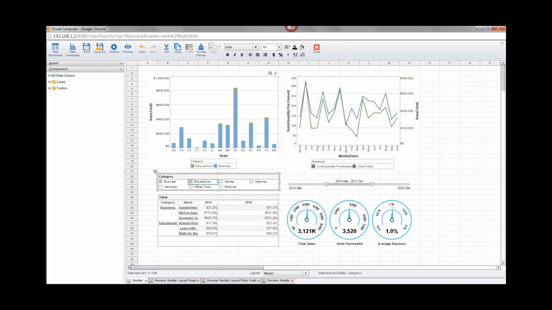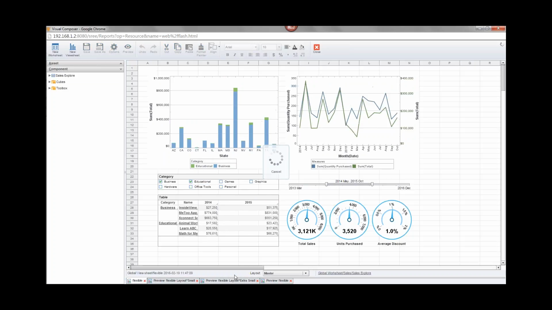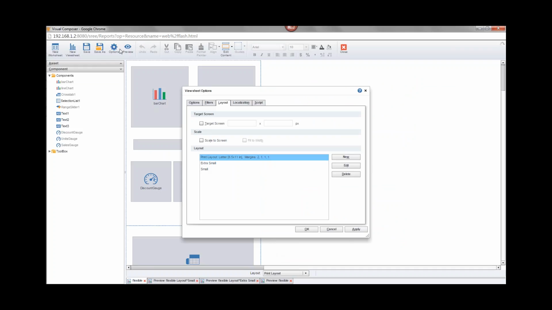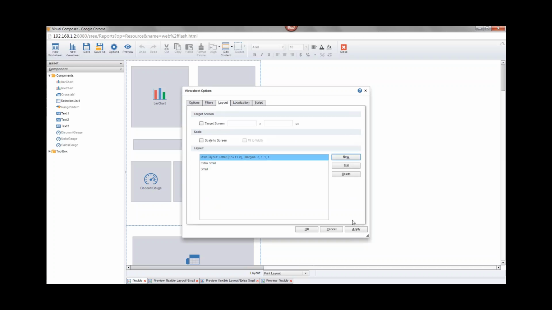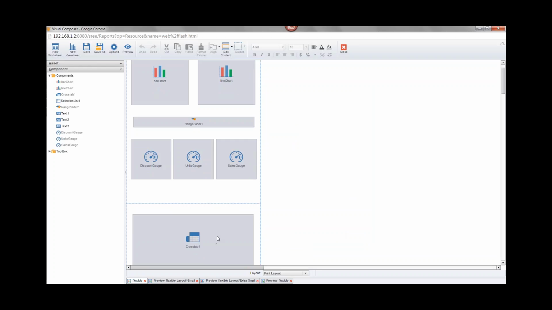Okay, so those are the rudiments of, let me go back to the print layout, those are the rudiments of setting up a print layout. Again, the steps are: first go to the options button, define the print layout over here by pressing new and selecting print. Again, you can only do that once. You set the print layout, and then from the menu at the bottom, you select the print layout, and again, add the components that you want in the arrangement that you want to the pages where you want them to appear.